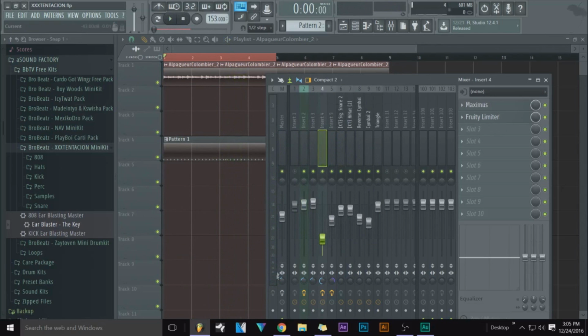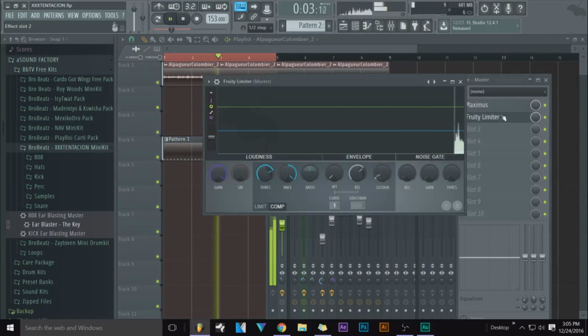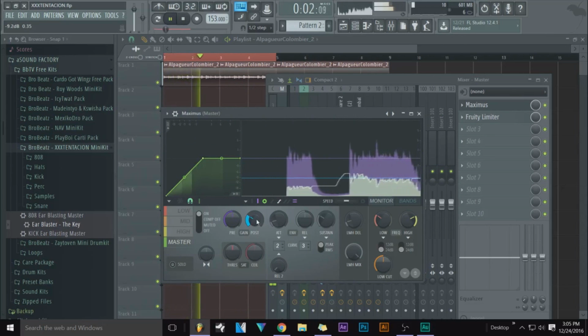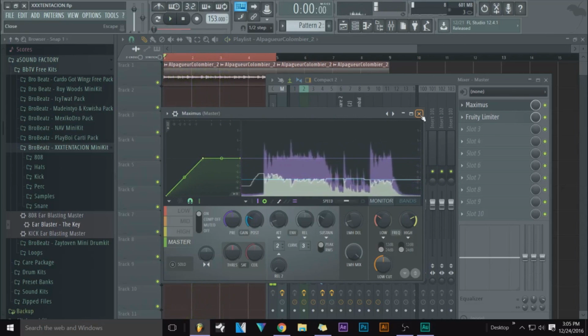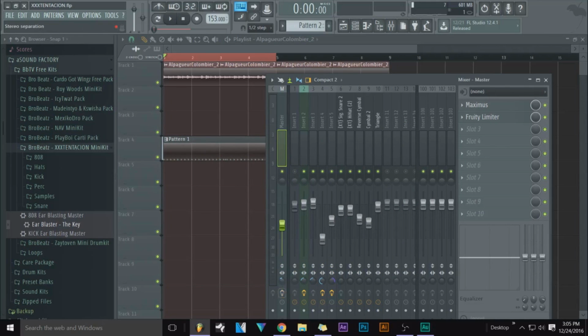Okay, so I think this is pretty good. Turn this down. So you see what you can do with this. All you have to do is tweak this blue knob, and you can really get that effect, and just compress it. But I'm not gonna do that because I have to make an intro beat for this, so I'm gonna turn this off.